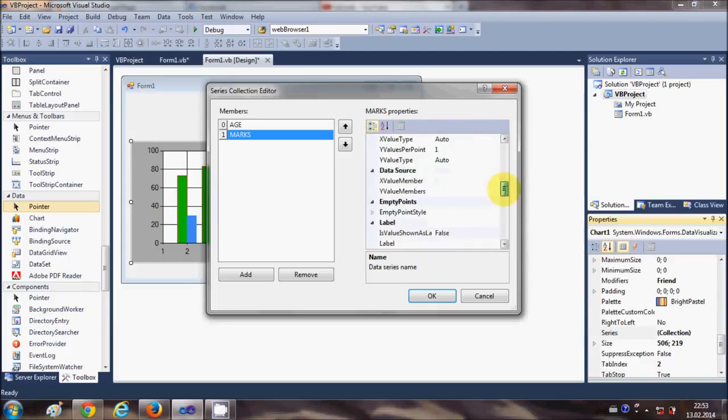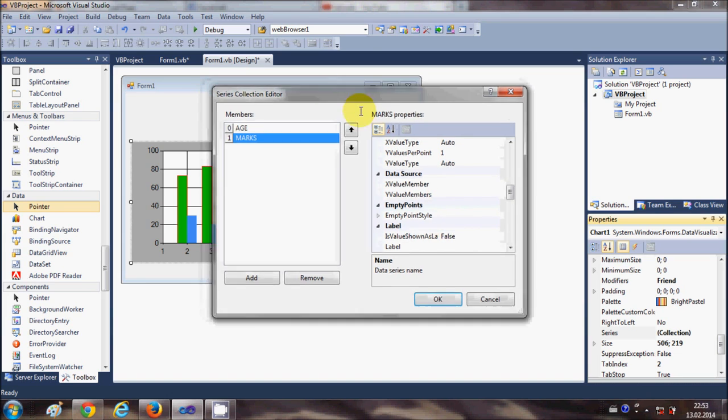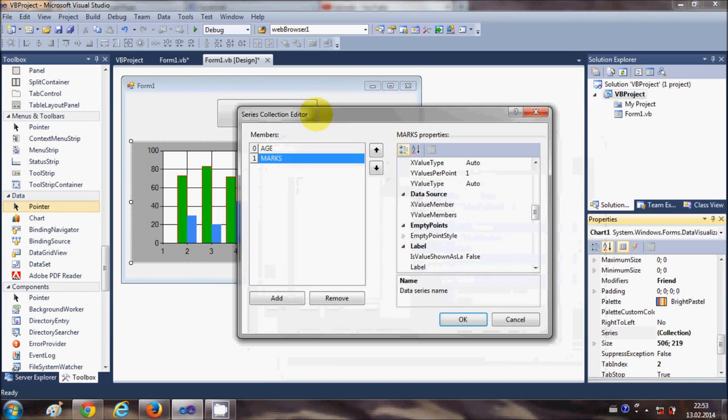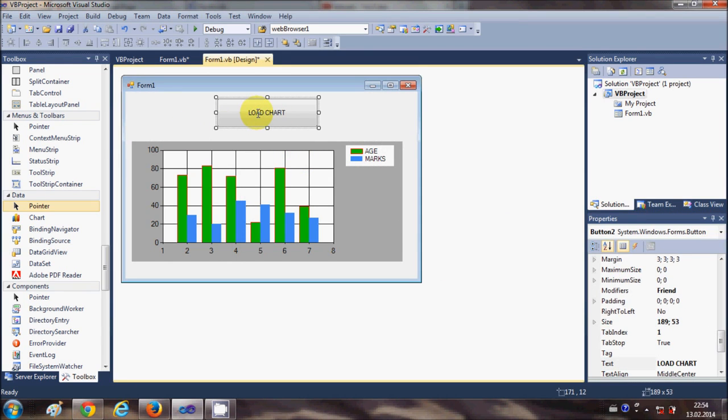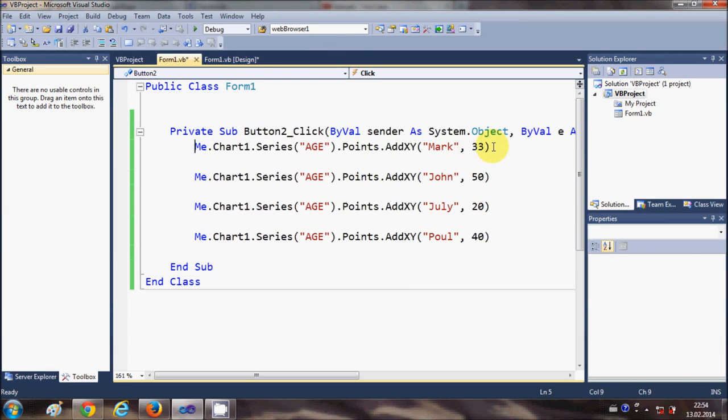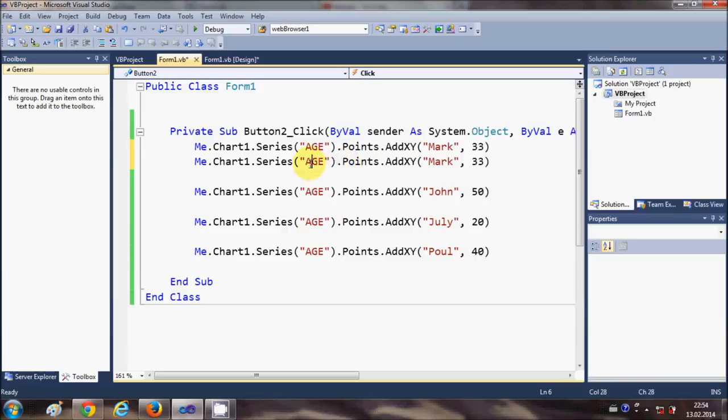So basically you need to play with these properties in order to customize your chart, right? So I will click OK, and I will just click this button once again, and I will copy this code and paste it below, and this series name is marks, right?